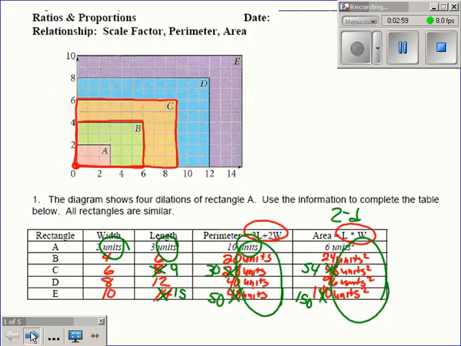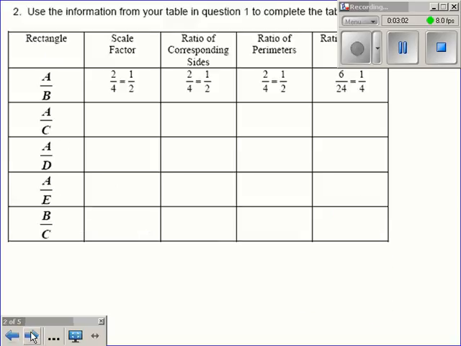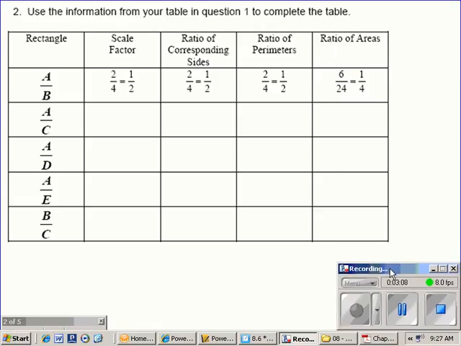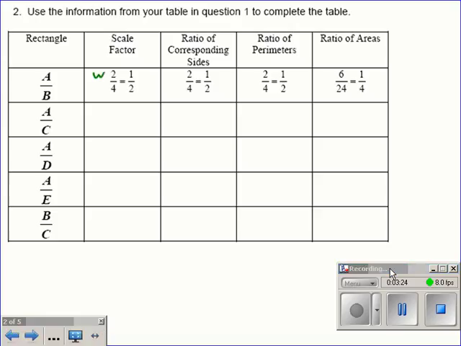Okay, I'm going to look at the next part now. You're going to have to help me with the numbers. When we're looking at scale factor, we're going to fill out this chart as well, but we're going to go through one of these by ourselves here. It says A over B, so the rectangle. What we're going to do is pick some of the sides. So which part from A is going to be 2? Is it the length or the width? That's the width. The width from B, what's the width from B? 4. Okay, that's how we got 2 over 4, so we just use the widths, which is fine.